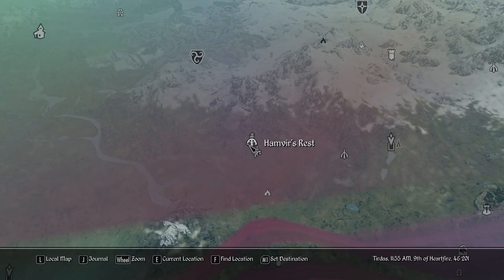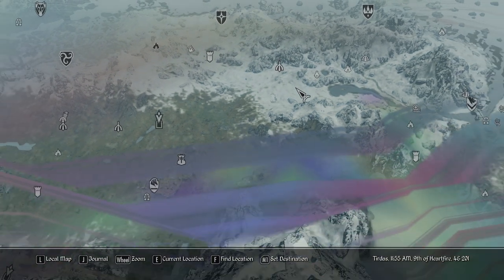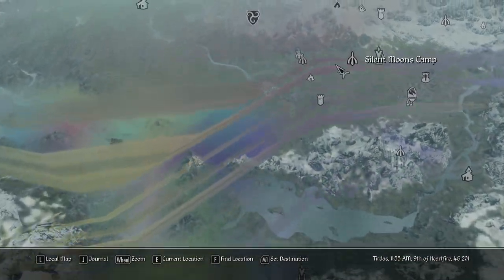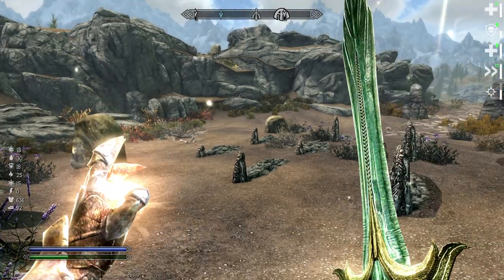We are here at Harmus Rest. I decided to not do Dustman's Cane because we have seen that already. But maybe we can do Silver Drift Lair and see how far we can venture into that. Silent Moon Camp is... I think we've already cleaned it. Well, I'll figure out which of the caves we want to do.